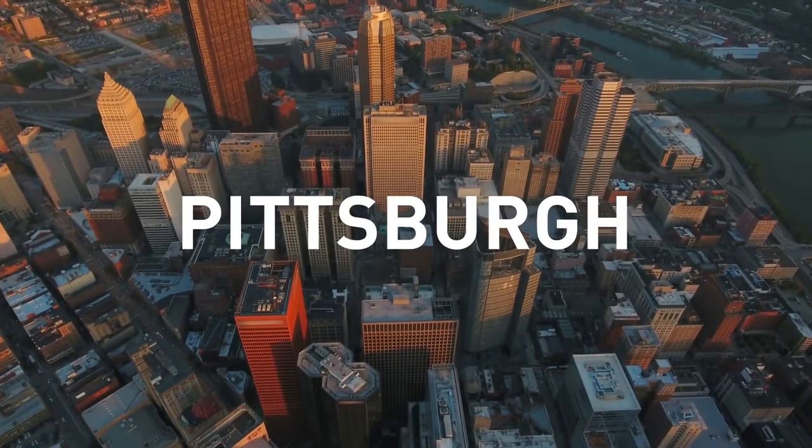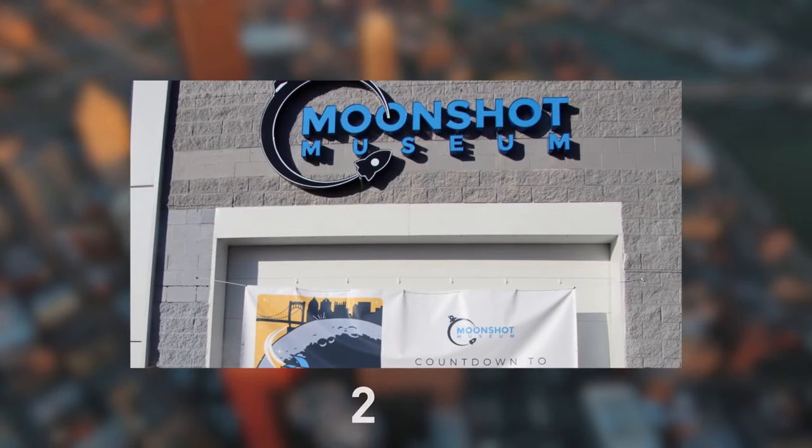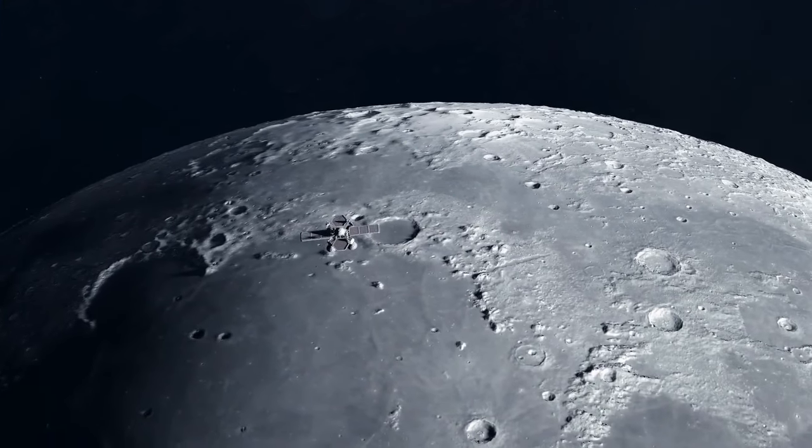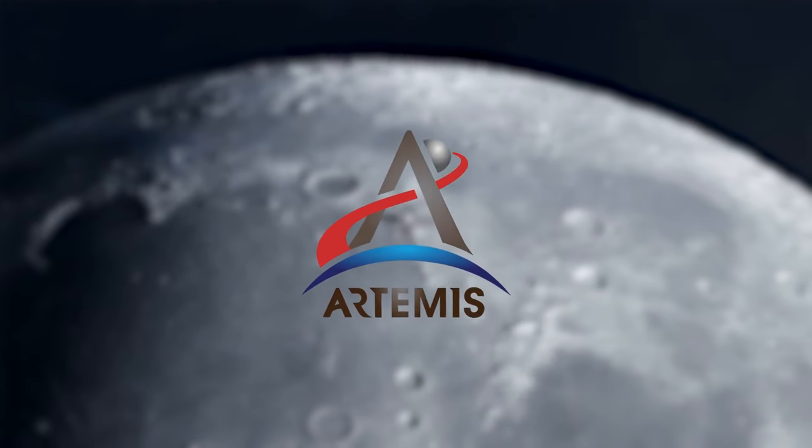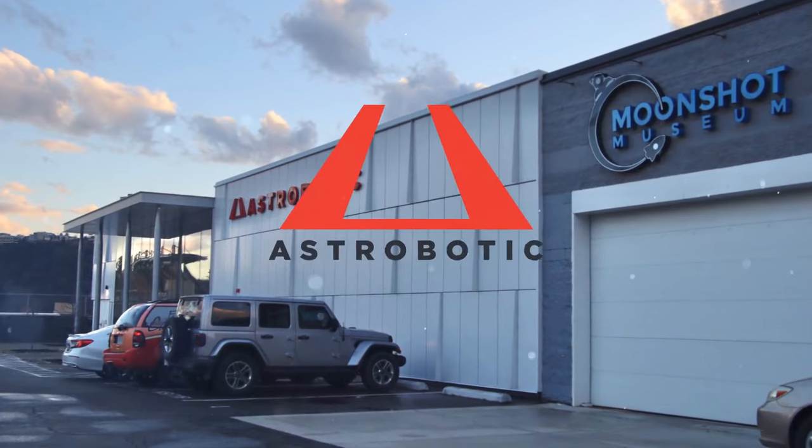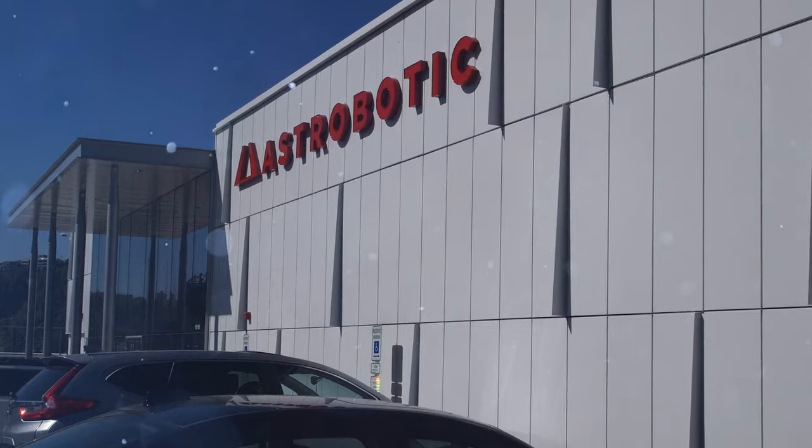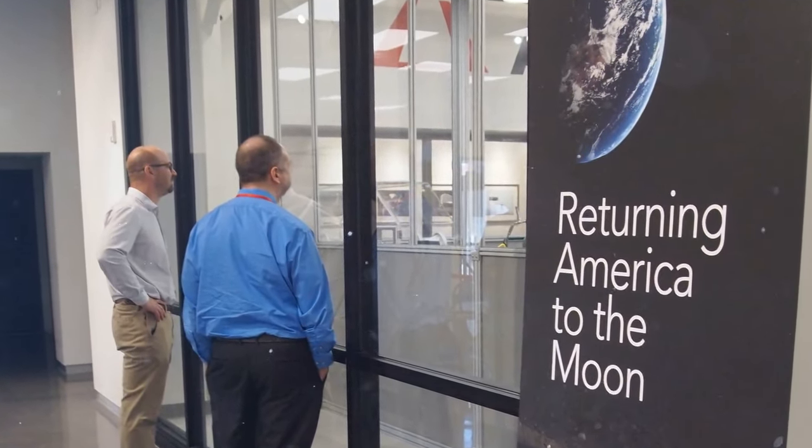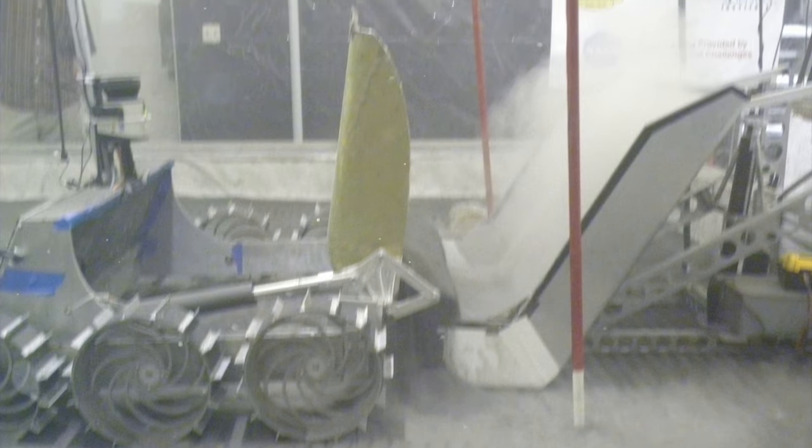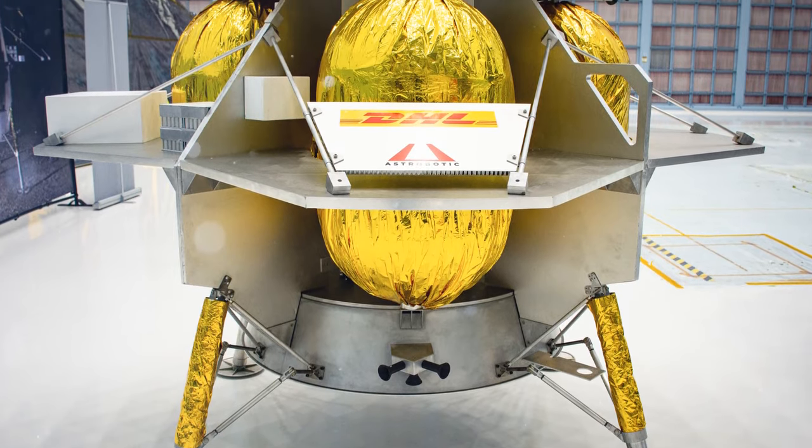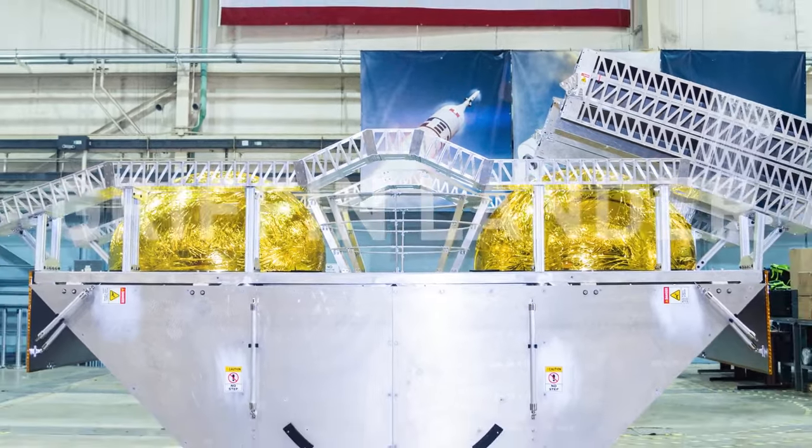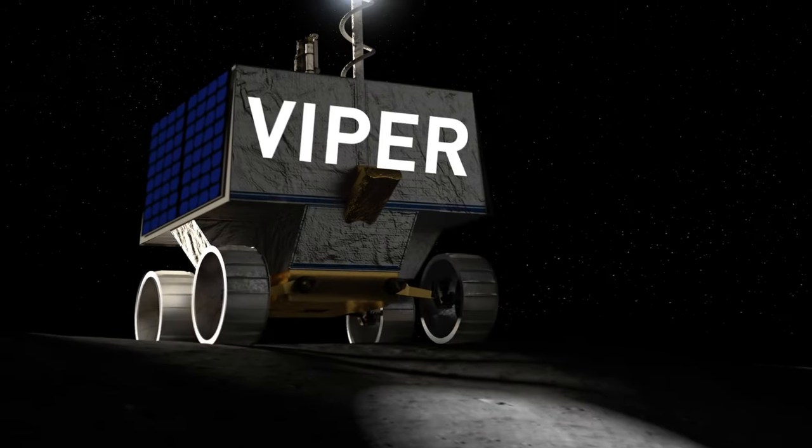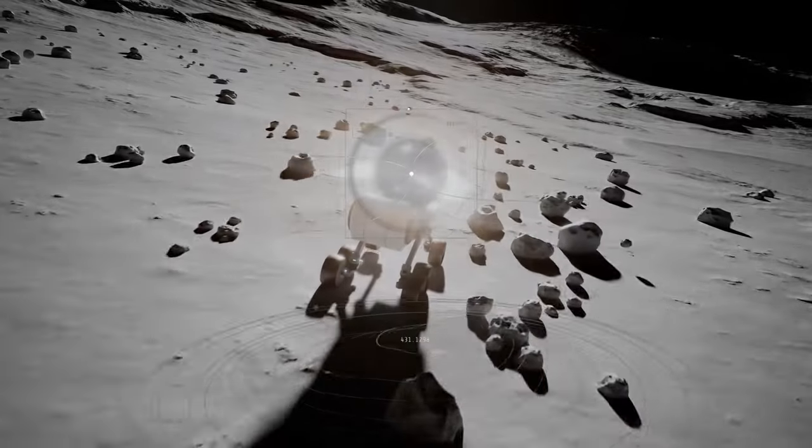Next, we'll move to Pittsburgh. A brand new museum called the Moonshot Museum opened its doors in late 2022. They're super hyped about NASA's upcoming return to the moon with the amazing Artemis program. But here's what sets this museum apart. It's actually located in the same building as Astrobotic Technology, an aerospace company. And they have a special treat for you. Imagine this. There's a wall of windows that lets you peek right into the Astrobotic Workshop. It's like having a VIP pass to see the magic happening right before your eyes. Just a few feet away, you'll spot technicians and engineers hard at work building and testing robotic spacecraft. These incredible machines are directly involved in supporting the Artemis missions. One exciting project they're currently working on is the Griffin Lander. This mighty lander will touch down on the moon's surface and deliver the Artemis rover Viper, who will embark on a thrilling quest to search for frozen water. Talk about an important mission!